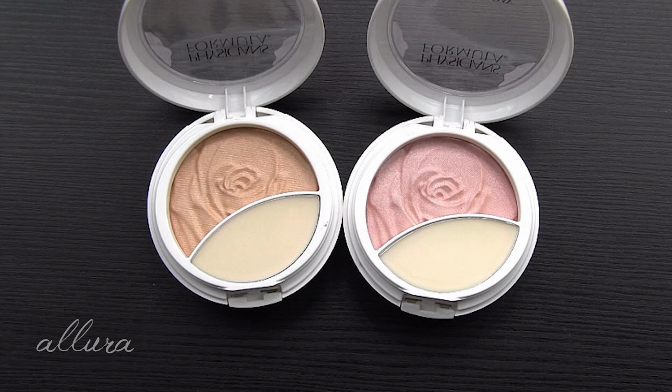The description of the product says this is an illuminating setting powder that captures, diffuses, and softens surrounding light, setting makeup in place for all day wear. Includes a moisturizing, glow-enhancing, dewy balm to add a soft, all-over glow to any complexion. It claims to make the skin tone appear softer, younger, and perfectly lit, enriched with rose extract to help soothe and calm skin. And it also includes some antioxidants in here.